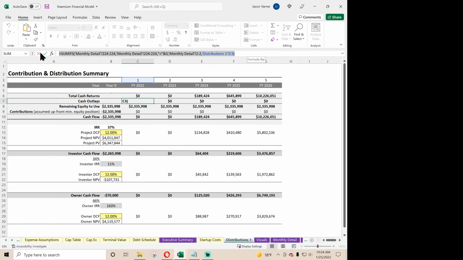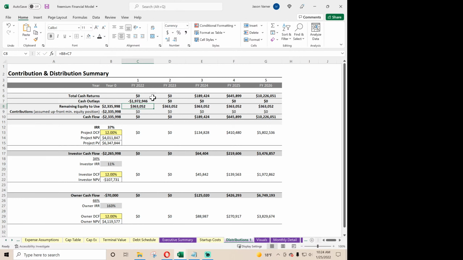So that, and then this outlay, this logic took me quite a bit to get right. When you get down to the cash flow calculations for financial modeling, for like a startup model, trying to figure out how to not double count, figure out what you need over time, and the resulting internal rate of return can be difficult. This model is assuming that you need all that equity up front, whatever it might be, and then it tracks how much is used over time, how much is used at startup.